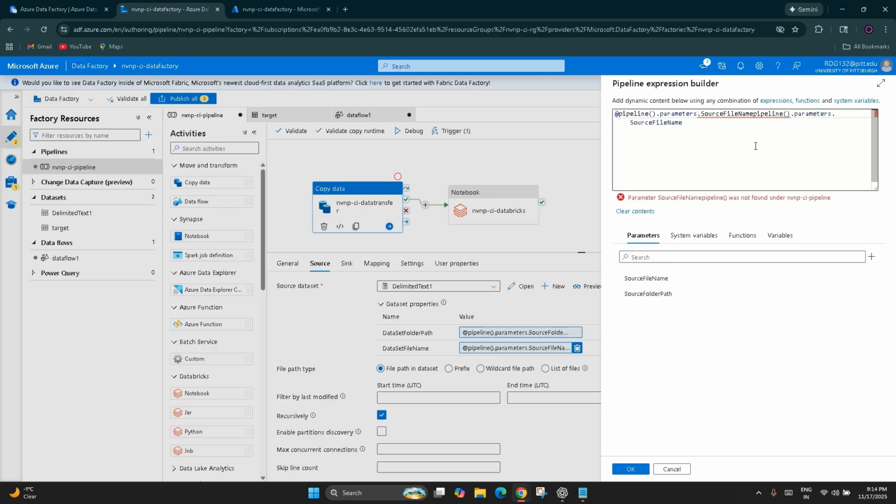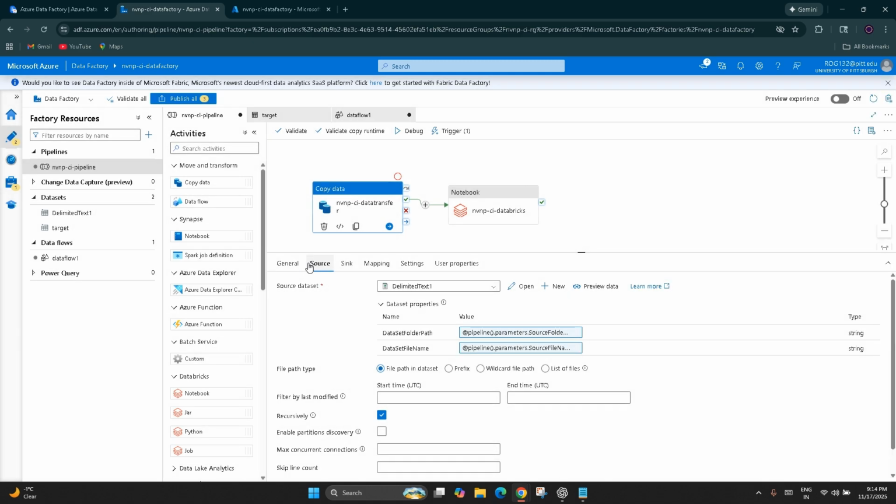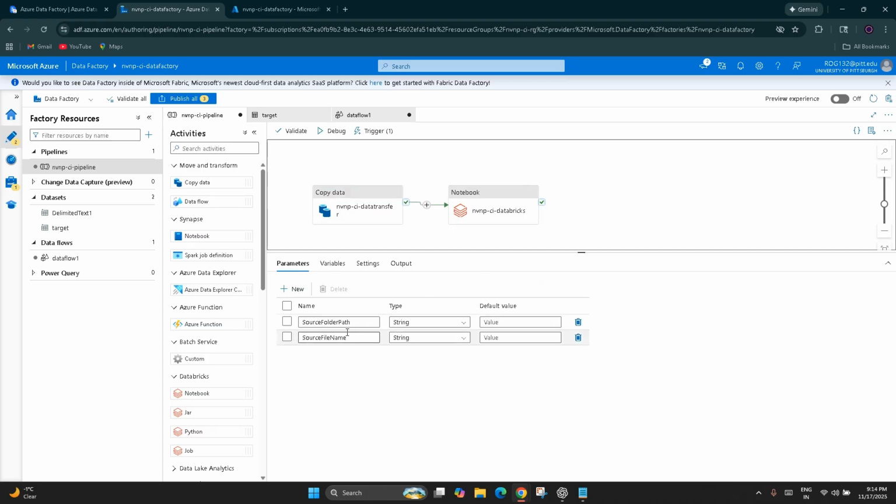Oh, it's already defined. Since this is a pipeline parameter, it is defined as @pipeline().parameters.sourceFileName, meaning these are the parameters of the pipeline, and sourceFileName is defined right here.